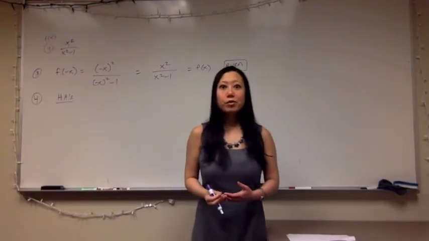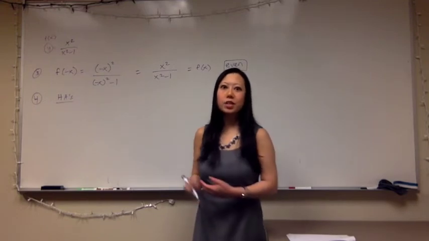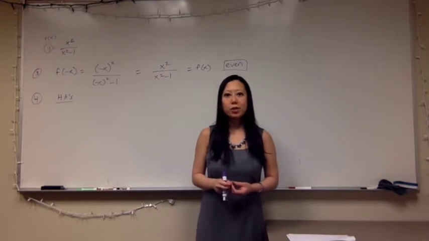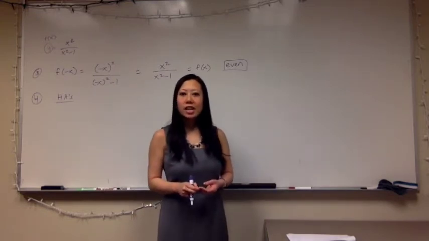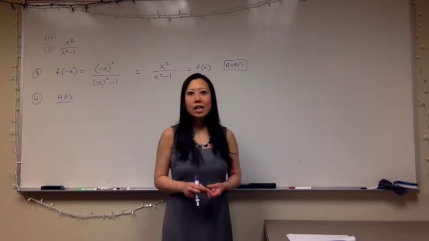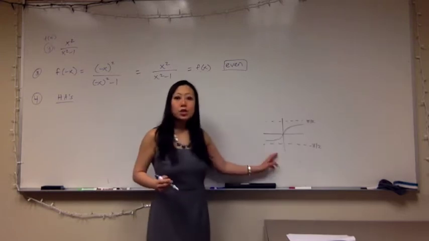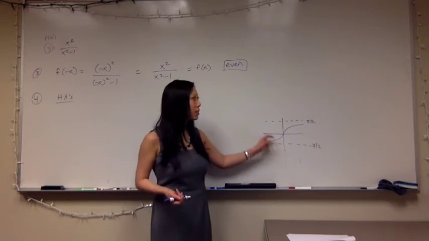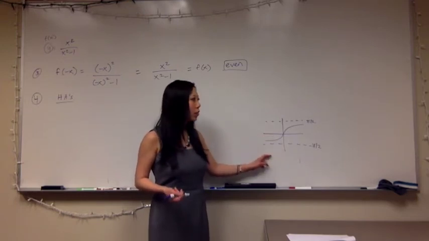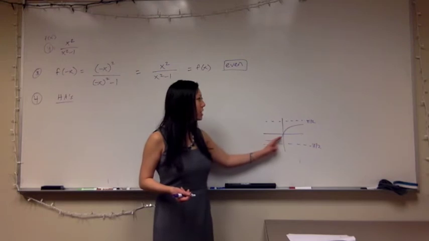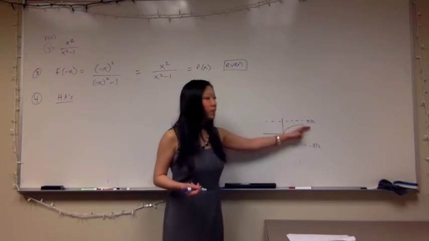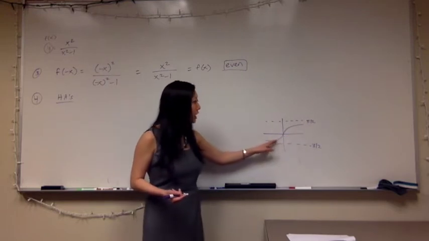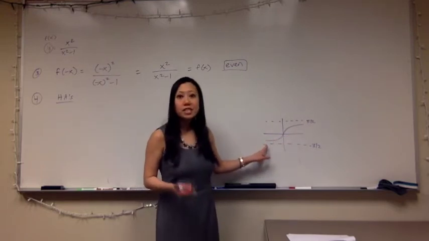So now we move on to step 4, which is the asymptote. So let's go ahead and do horizontal asymptotes first. We have a horizontal asymptote when we have a finite limit as x approaches infinity and or x approaches negative infinity. So if I think about the graph of tan inverse, for example, we know it has a horizontal asymptote at y equals pi over 2 and y equals negative pi over 2. Because as x approaches infinity, the limit of the function is pi over 2, and as x approaches negative infinity, the limit of the function is negative pi over 2.